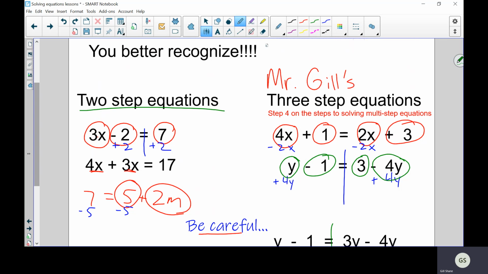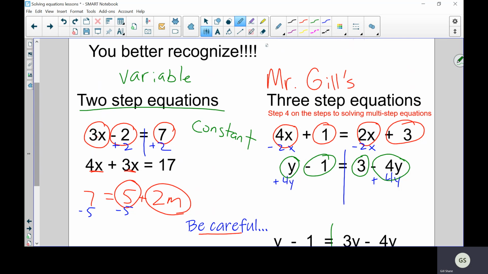But two-step equations: a term with a variable and a constant on one side, and then just a constant on the other side. I'll spell constant out if you don't know how to spell it. If you don't know how to spell variable, I thought it was up there, but apparently not. It doesn't matter which side, because I flipped it around here. This is still a two-step equation: a term with a variable and a constant on one side, and just a constant on the other side.